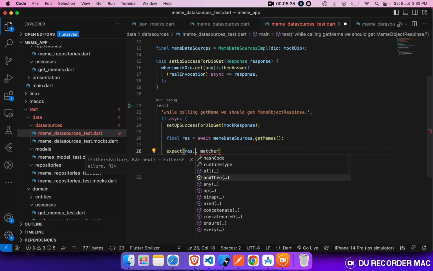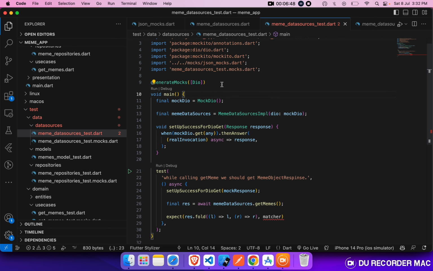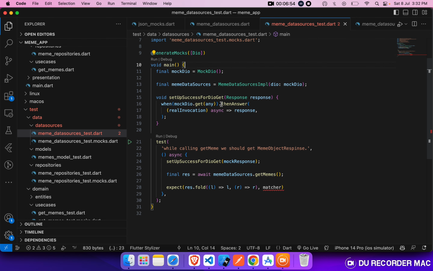So what we are doing, let's see one more time. Firstly, we generate the mock file for our Dio library, so we can modify the Dio response according to us once any method is called on that library. Like we set up success for once the Dio get method is called, so we write our method setup success for Dio get.